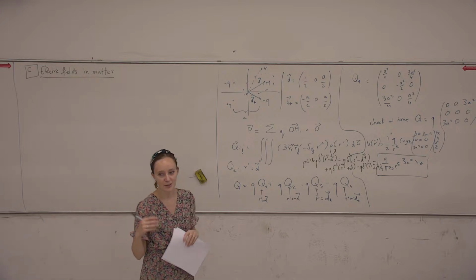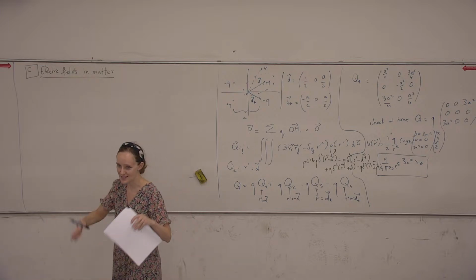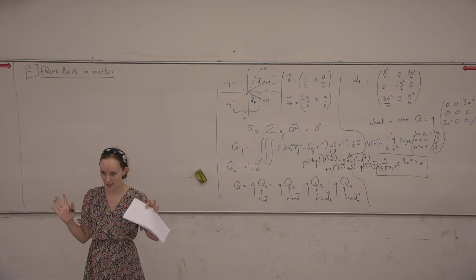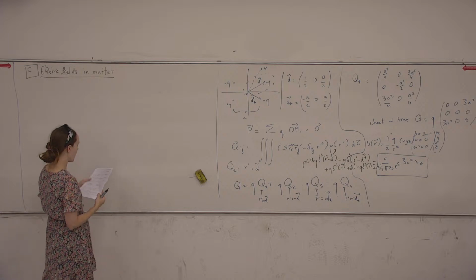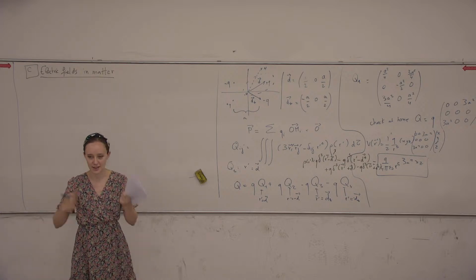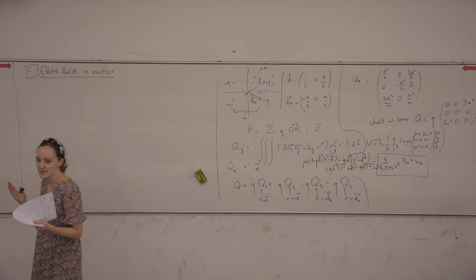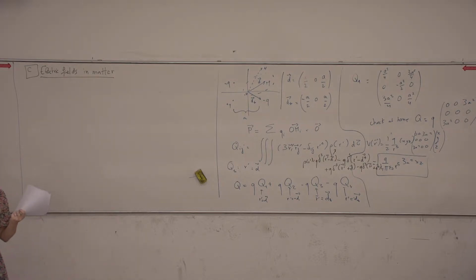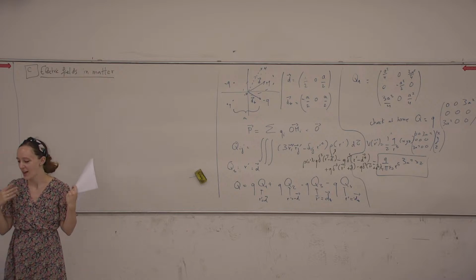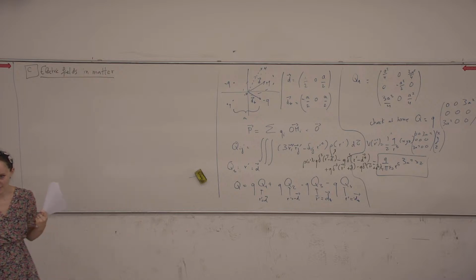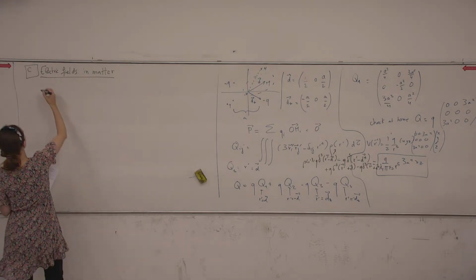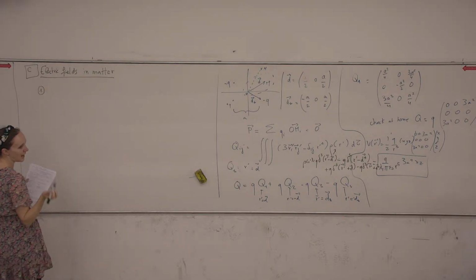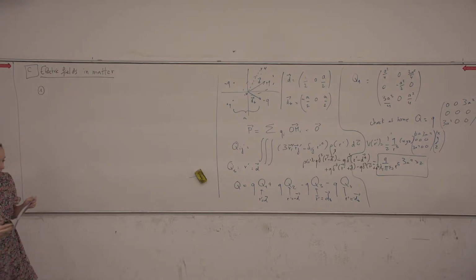Now we are in the third situation where we are sitting in matter. This is the situation that we will explore today. And we will be asking, okay, I'm sitting inside matter. What is the field E that is generated inside the matter? How will this matter react to a field E, etc.? So it's a third configuration. And in this context, we have different types of materials that we will talk about.